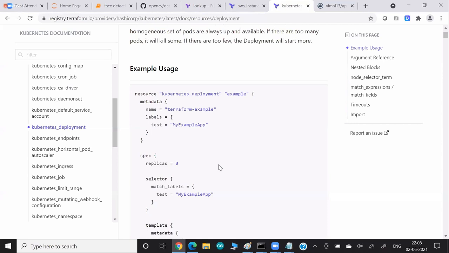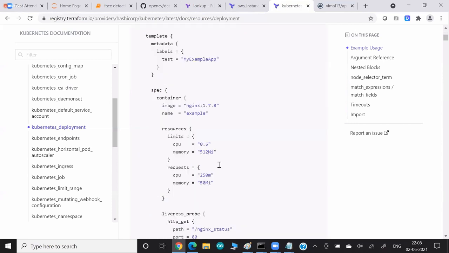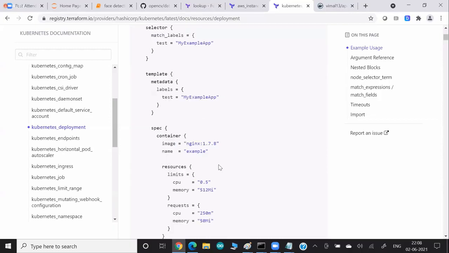Again, if you guys know Kubernetes, these are the very commonly used concepts and terms we use in the Kubernetes world. Okay, that's what they have launched for us. So this is a quick way I just want to explain how we can integrate Terraform with Kubernetes.